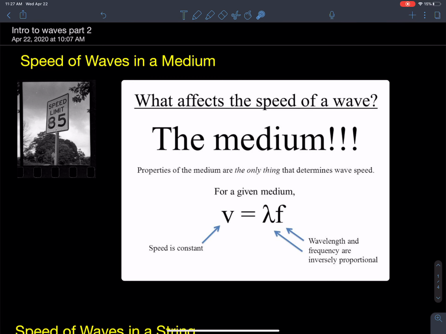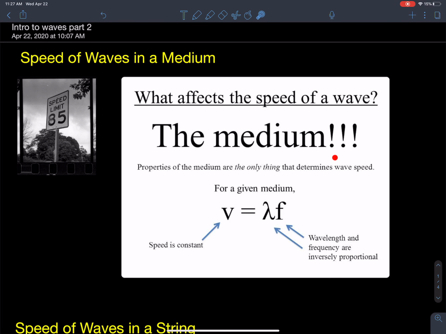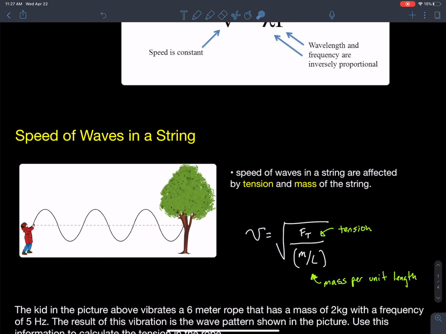Okay, so the only thing that affects the speed of a wave is the medium. Now, for mechanical waves, waves that travel through a physical medium, absolutely the density, how well the particles bind together and interact. We have a different type of wave, electromagnetic waves, that don't require a medium. So that's kind of strange. It says that the speed of a wave is affected by the medium. Well, electromagnetic waves don't require a medium, but media definitely affect the speed of electromagnetic waves, and we'll learn about that at the end.